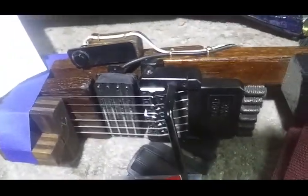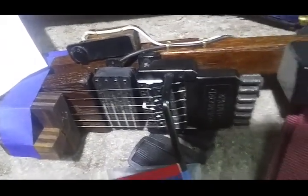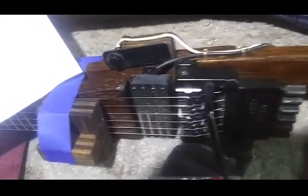Out of all the different kinds of pickups there are, it is probably the most unique sounding because it has so much responsiveness in that particular frequency range.